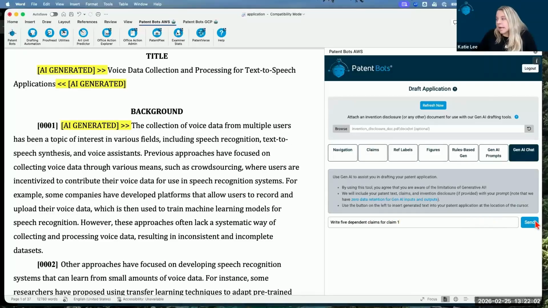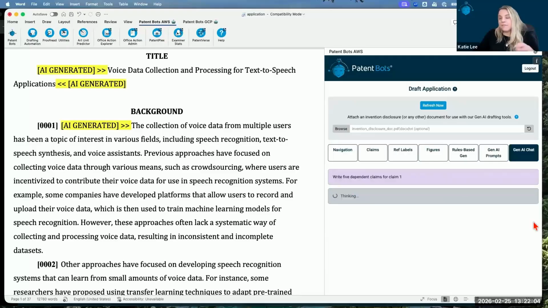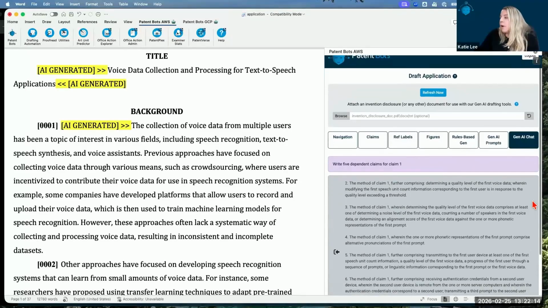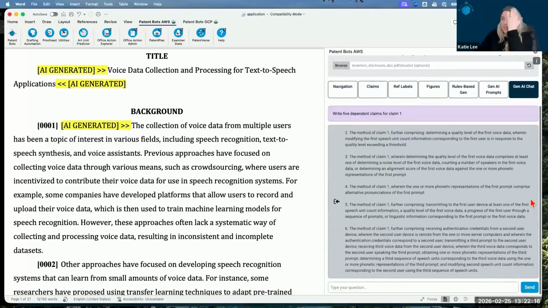After I've typed that into the text box here, just a quick tap of that send button is going to send that through the Gen AI chat assistant. The purple box here, that's the input that I provided. And the gray box that you're seeing underneath, that is the output. So again, we asked for 5 dependent claims, and here in the gray tile, you can see those 5 dependent claims.